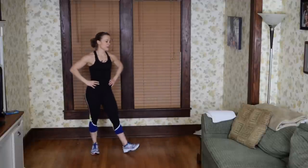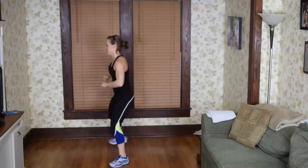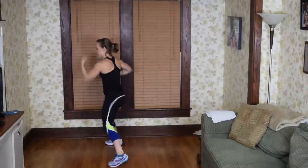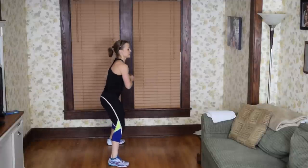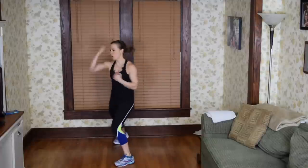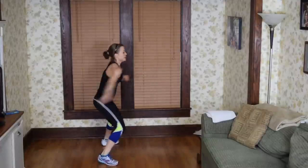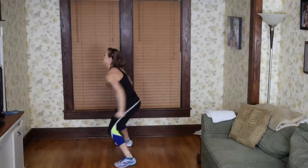Breathe it out, get a quick drink, and get ready for your next move. We're going into two hooks, two uppercuts, and a scissor switch or a tuck to switch to the other side. Doesn't matter which arm you start with because we are going to be using both and alternating sides.